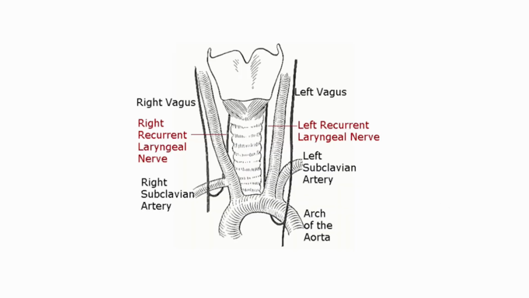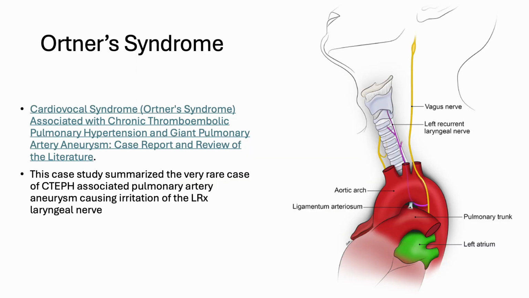Here's an artist's representation of the laryngeal anatomy. As we can see, the left recurrent laryngeal nerve wraps around the aortic arch as it continues as the vagus, to do a lovely job keeping us in parasympathetic homeostasis. If our left atrium is enlarged, we can impinge this nerve, which has very specific consequences that can be heard.